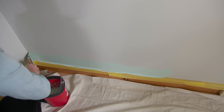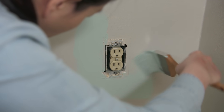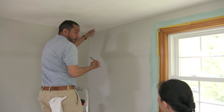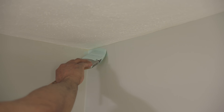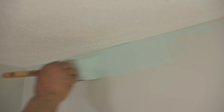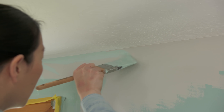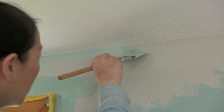We started by cutting all the way around the woodwork and the outlets using a two and a half inch angle brush. Now I'm going to show you how to cut between the ceiling and the walls — since you have no blue tape or yellow tape there, I'll show you the easiest way to do it. Not a lot of paint on the brush, just a little bit, just enough. Angle the brush about this much and just go very easy. There we go — pull it down, just go back. Nice and easy. Look at that — that's a clean, straight line.